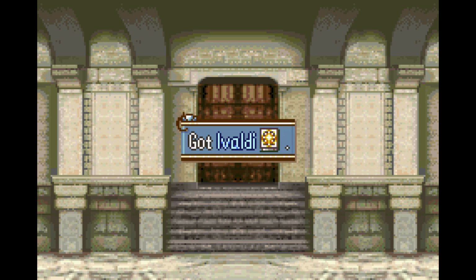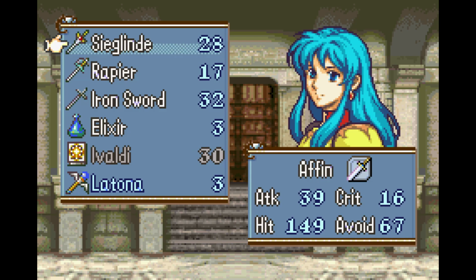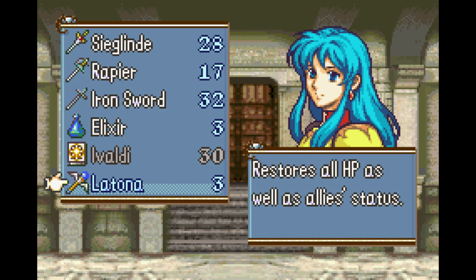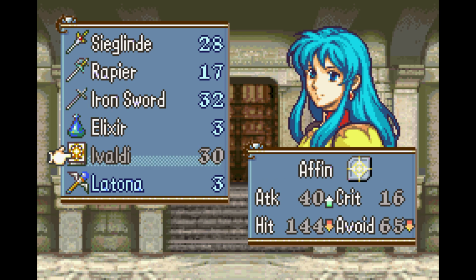So we get Ivaldi, which is the highest ranking light magic tome, and Latona, which is an awesome staff, with only 3 uses, sadly, but it restores all HP as well as all ally status conditions in range. And the range is your magic stat. So you put that on a bishop or a mage knight, 25 squares away from you, everybody's fully healed, and all their status afflictions are gone. It requires S rank in staves to use, and it's only got 3 uses, but dang is that ever awesome. And that'll come in handy for the last chapter, too.